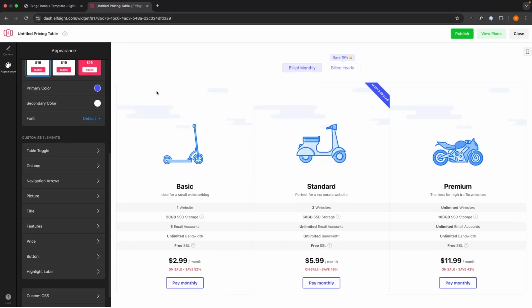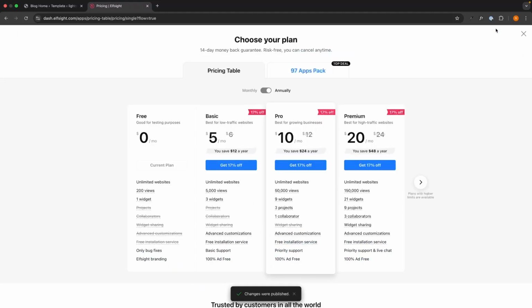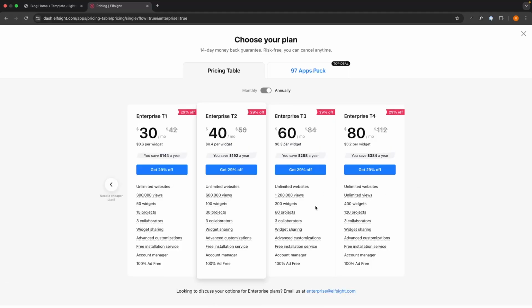Then once we have this set up and we've customized this pricing table, all we then have to do is click on publish in this top right corner. And Elfsight is then going to take us over to this page where we can choose the plan that we would like to use. Now, the plan that you go for depends on how many monthly website views you get. So you can see all of the different options here along the bottom.